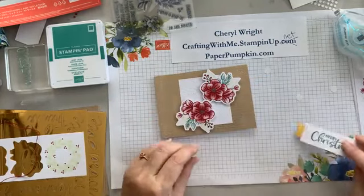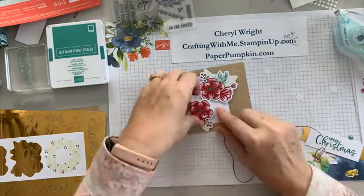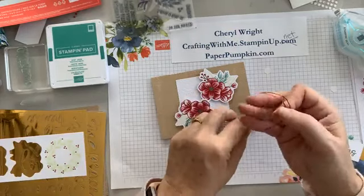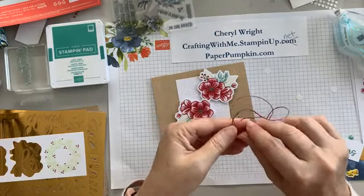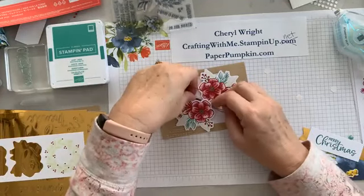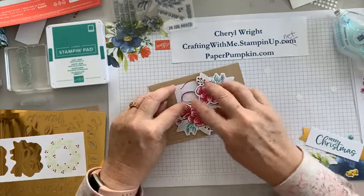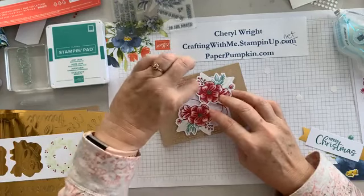Oh, I forgot to put the yarn on, the thread on. And I think it goes behind. So it's not alive unless you make a mistake. So we're going to do it. I think they just had us loop it. I'm going to go under. Yeah, don't do it this way. Put the twine on before. And I know a friend of mine never puts the twine on because the twine is annoying to her. You know who you are if you're watching.